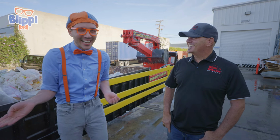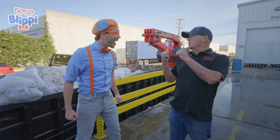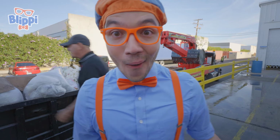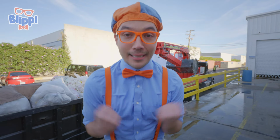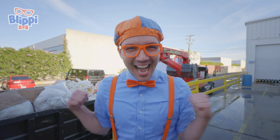That's important too. Do you think we could see some trash get smashed? Absolutely. Great. I'm gonna just go run over there and start the truck up and you'll watch Max start smashing. Whoa, I am so excited to see the Smash My Trash truck crush some trash. It's gonna make it so small and compact and it'll make it better for the environment.